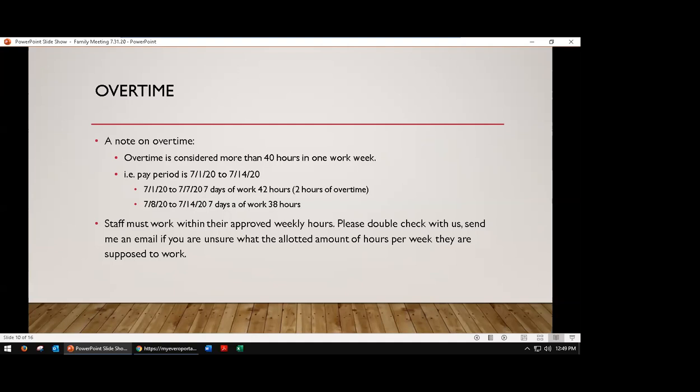Ibero has implemented something for us where it actually will not allow the staff to enter hours over 35 or 40. I forget, Linda. So there's going to be a hard stop for them. Yeah, they'll get a reminder at 35 hours, like a prompt, and then at 40, it will be a hard stop. That's not to say that there aren't emergencies where overtime is acceptable, and we defer to you on that. But we will need to go in and enter that. So it's just a way for us to prevent that.